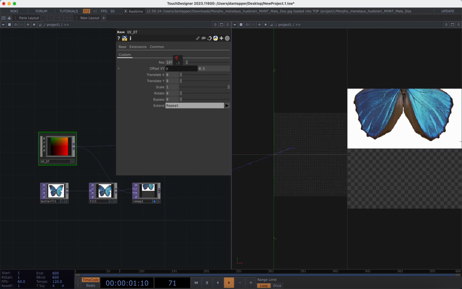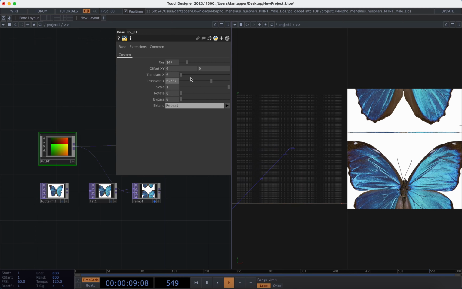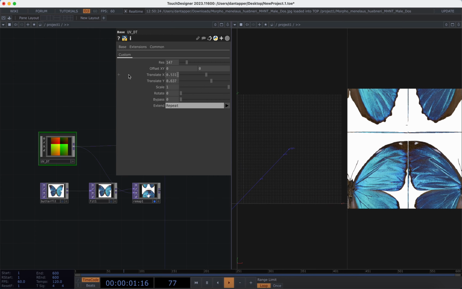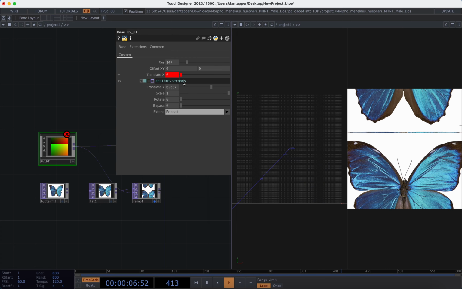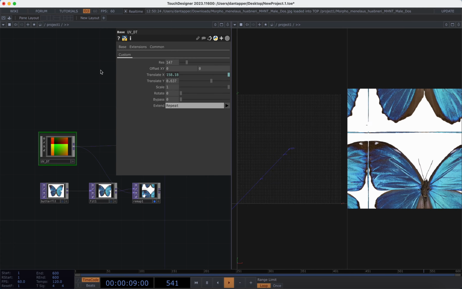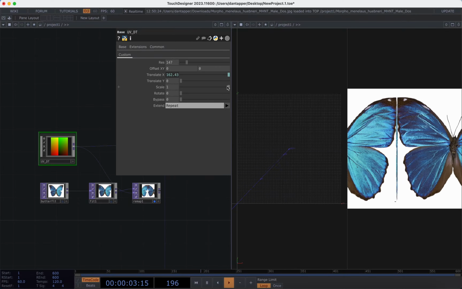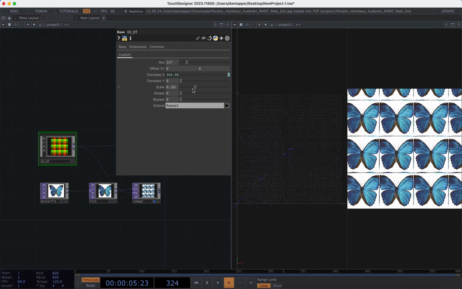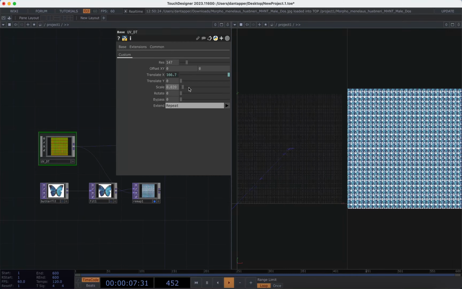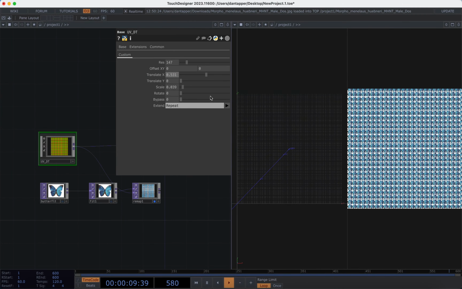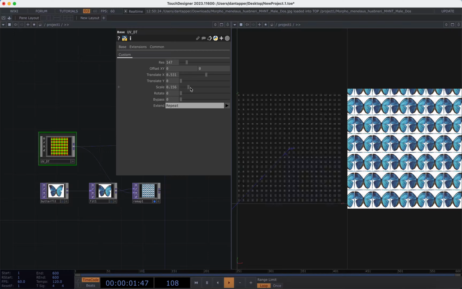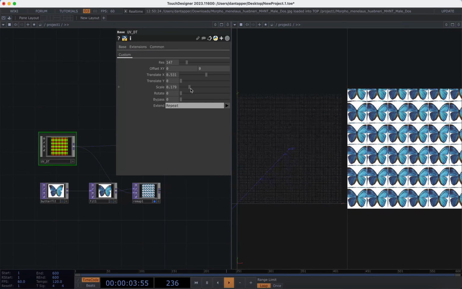Patreon subscribers will have access to my souped up special UV that I use a lot in my work. You also have this ability to translate, so essentially if you want to move things in sequence and it continues. Like if I just did an abs time dot seconds, I could keep moving things in a specific way. You have scale, so if you want to increase or decrease the size of your grid, it allows you to essentially mirror a bunch of stuff.